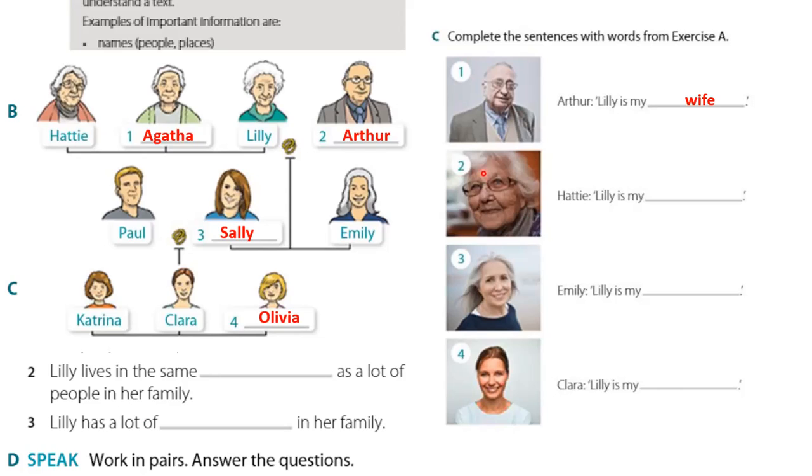All right, let's see. Heidi says that Lily is my sister. Ok, son hermanas, así que Heidi, Lily es la hermana de Heidi. Then we have that Emily says that Lily is my mother. Okay, Lily is my mother. That's what Emily says. Esto dice Emily, que Lily es su mamá. And finally, Clara says that Lily is her grandmother. Sería su abuelita, abuelita de Clara.